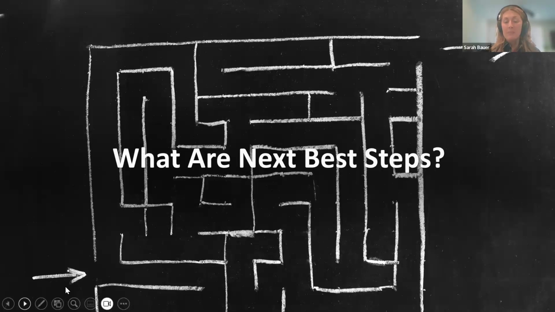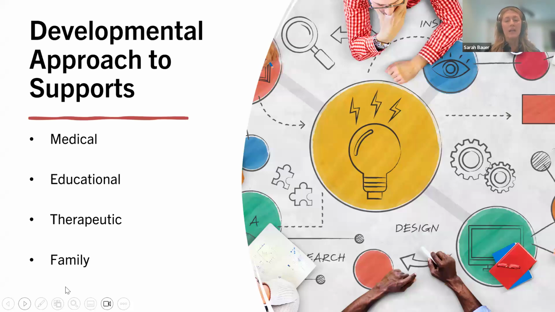So what are next best steps? I love this slide because I think it encapsulates what we hear about from families, right? Sometimes they're trying to figure out what direction to go and they run into dead ends and obstacles, often in accessing the resources that I just shared, right? And so when I think about that, I think about how can I support them with backing up and getting back on track in that situation and being a source of support. It's not easy, right?